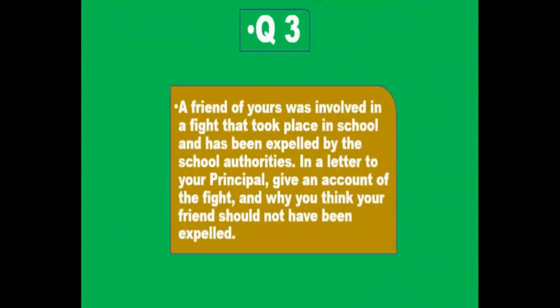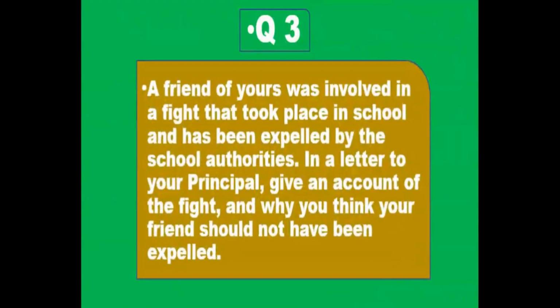Question number 3. A friend of yours was involved in a fight that took place in school and has been expelled by the school authorities. In a letter to your principal, give an account of the fight and why you think your friend should not have been expelled. Now, this letter is a formal letter, unlike the first one we saw, which is an informal letter.